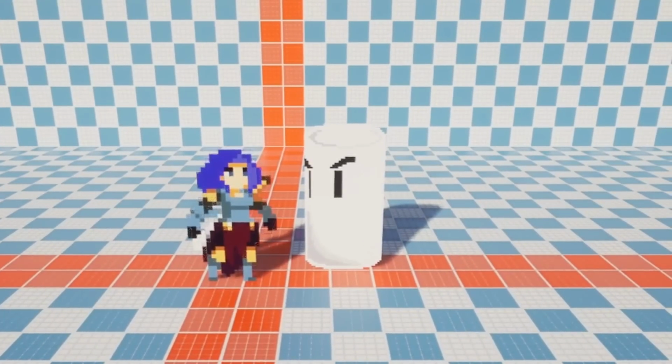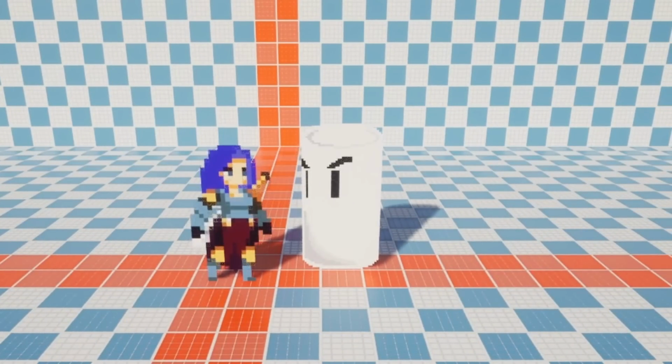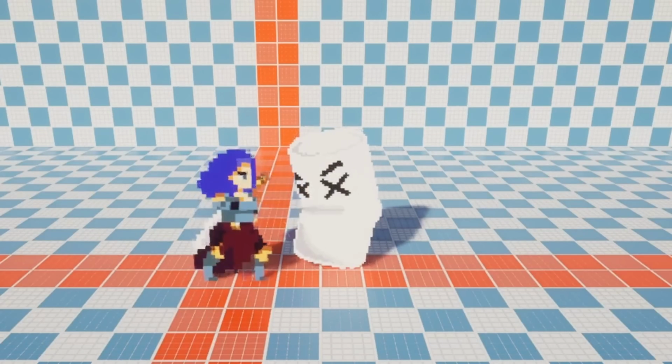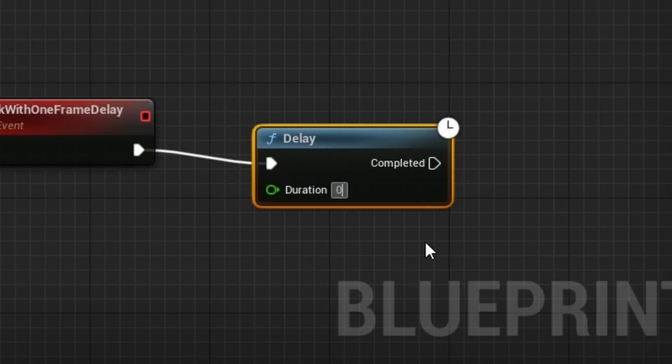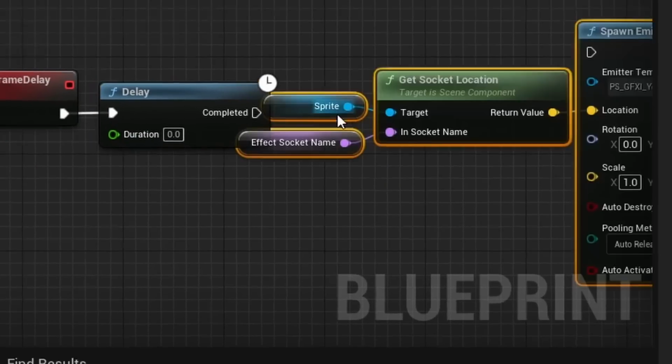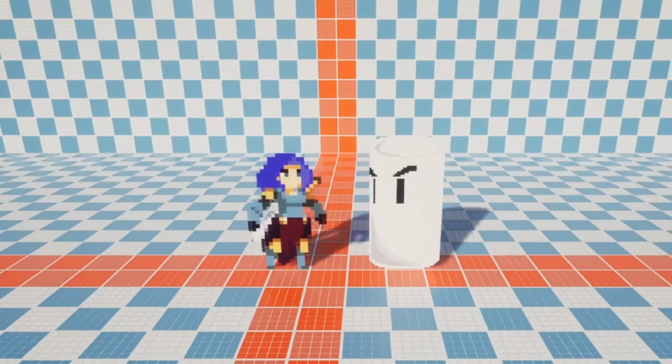All of a sudden my hitspark effect would spawn in a different position from the one I set in the sockets. It seems that it would always use the socket from the frame before the current one. Even cheeky tricks such as using a delay of 0.0 seconds to try to play the hitspark on the next frame didn't work out.